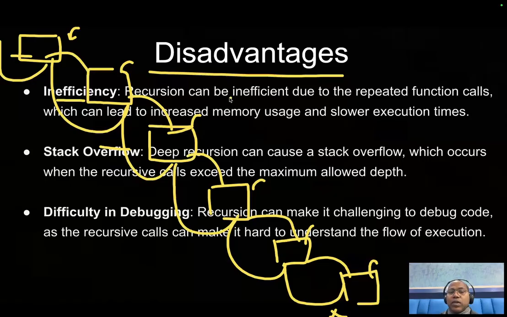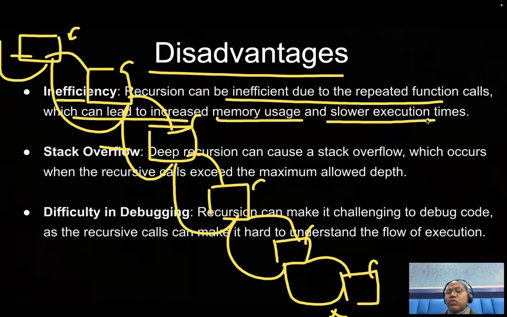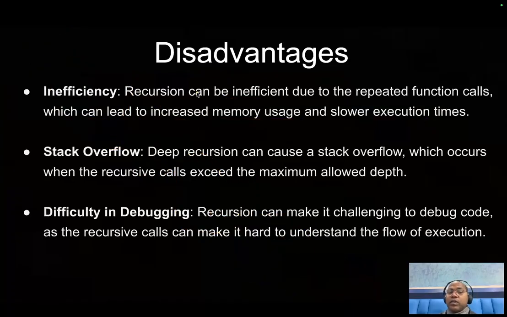So recursion is inefficient due to the repeated function calls, which can lead to high memory usage and slower execution. Because for the number of iterations your function invokes, for that long the methods are waiting to get the output. But with a simple while loop or imperative style code, we are just calculating, we are not waiting. So this is one of the drawbacks of the recursive function.